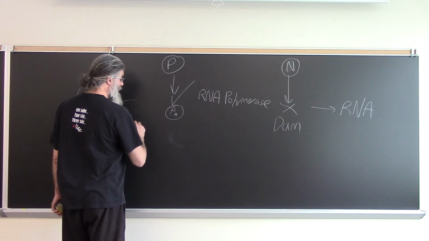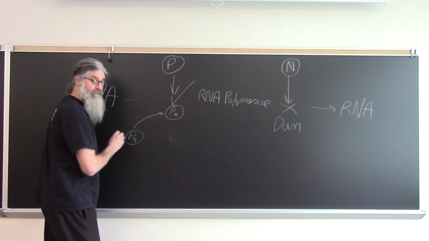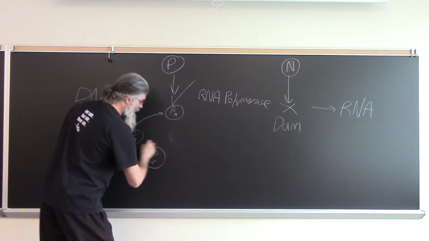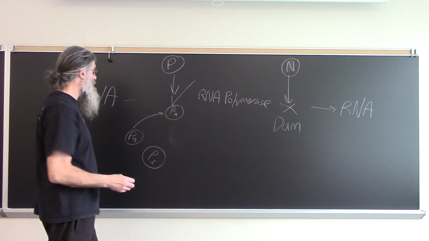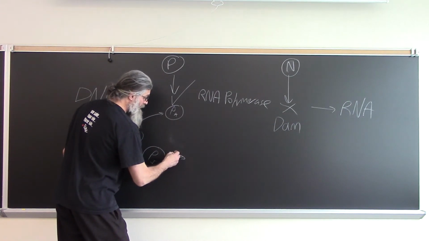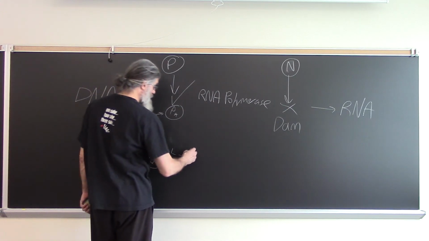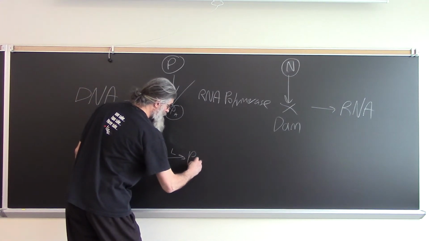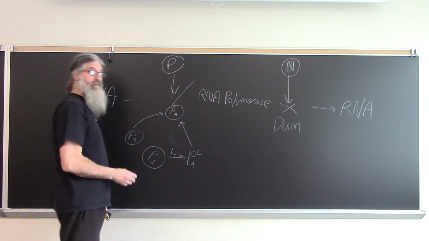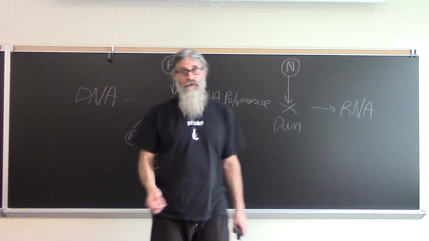It might be that this factor is initially produced in an active form, but it might also be that the factor is produced in an inactive form. I'm putting that as PI. In which case, it has to interact with something else. We'll call it L for ligand. And that's what converts it to an active form. And in an active form, therefore, it's able to encourage the binding of the RNA polymerase.